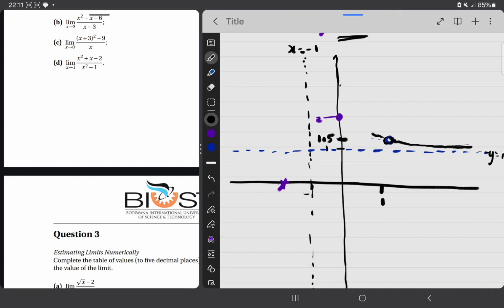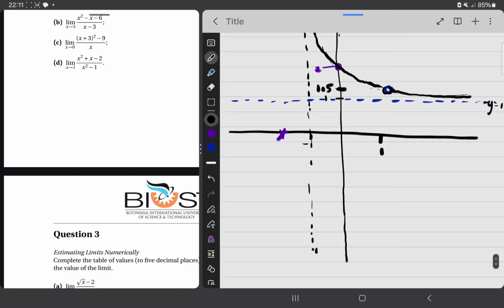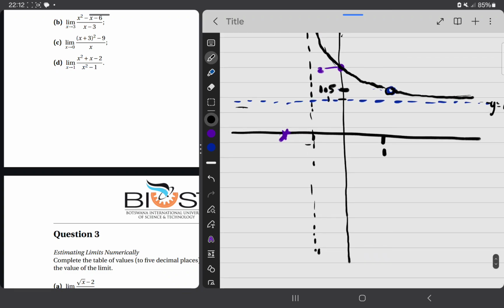Then it will curve up like this, passing through this point, curving, and never touching this other asymptote here. Then on the other side, it doesn't touch this asymptote again, and it curves down, passing through this intercept, and it doesn't touch the other asymptote as it goes towards negative infinity. And here it is, something like that.